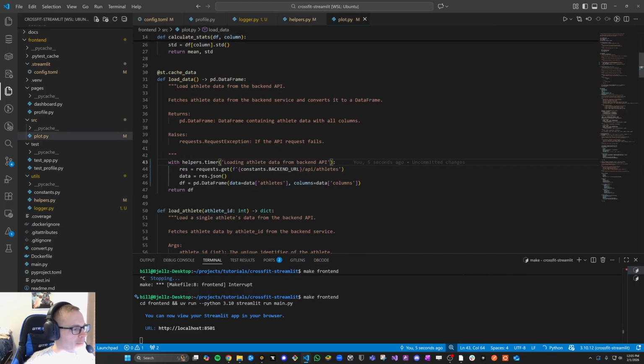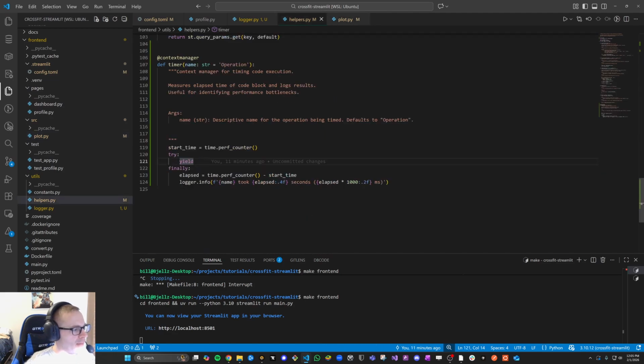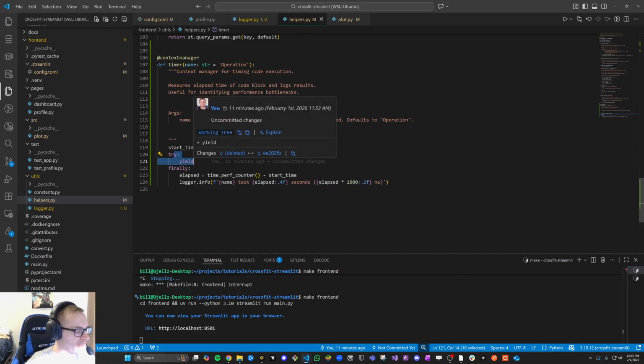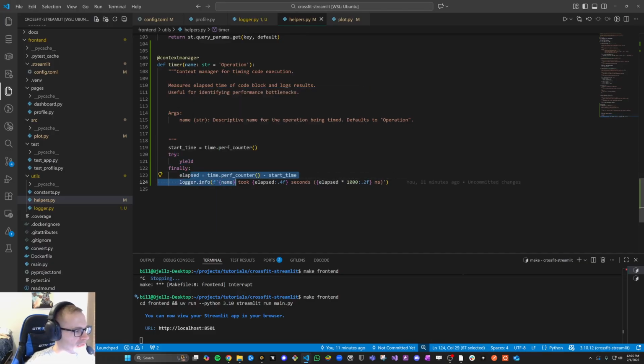So what's happening is when you initially set up that with statement, it goes up until this first yield, and then in the finally block here, which executes whether or not this passes, which obviously it's going to, it will print the elapsed time here.